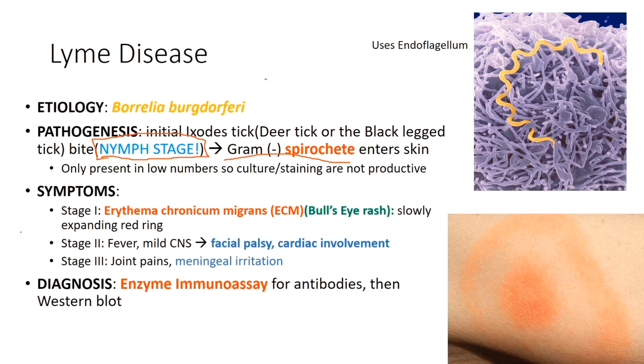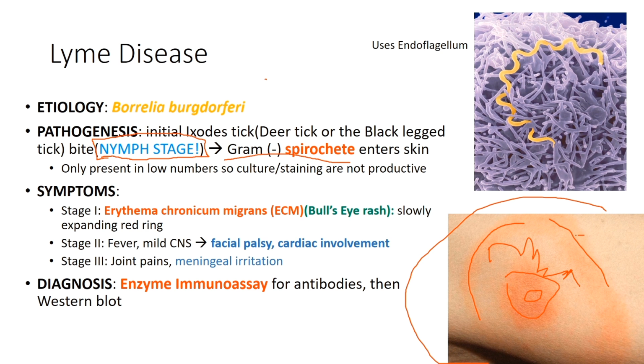So for symptoms, the first stage is erythema chronicum migrans, or erythema migrans. That's your bullseye rash, which I have depicted down here in the bottom right. It starts off as a small ring just like this. Pretend there's no ring out here. It's just this small portion, and then it starts spreading, and a zone of clearing appears in the middle. That's how you get this ring with a zone of clearing in the middle, and then another erythematous area. That is known as erythema chronicum migrans.